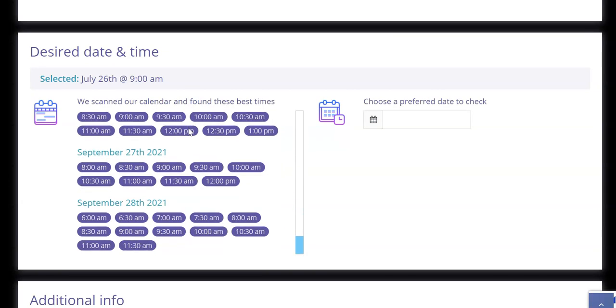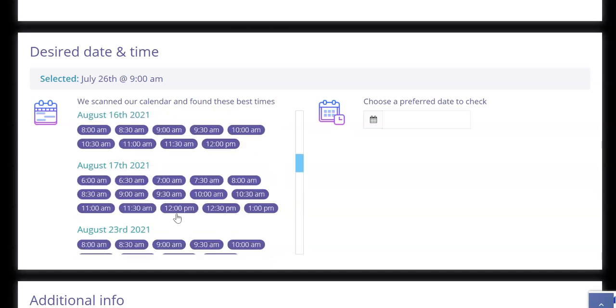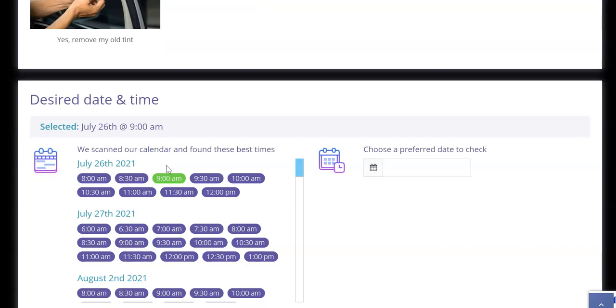And it goes through and makes quite a few suggestions of dates and times. And like I said, the AI is very powerful, and it assesses so many different things for your business to make sure that you're booking jobs that you can actually get done, as well as jobs that can be done sooner for the customer and sooner for you guys, get that cash in the piggy bank. But it does allow customers to check a date as well.